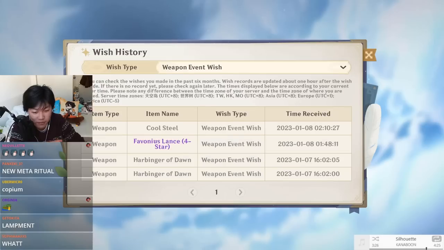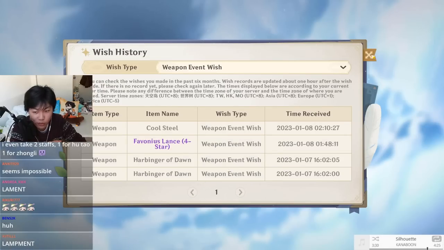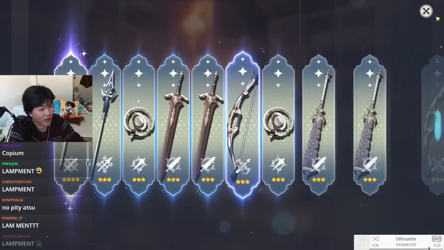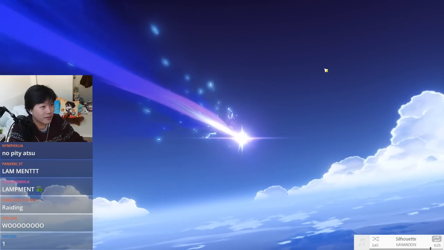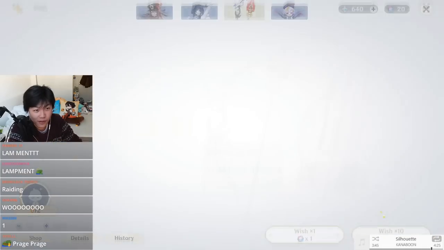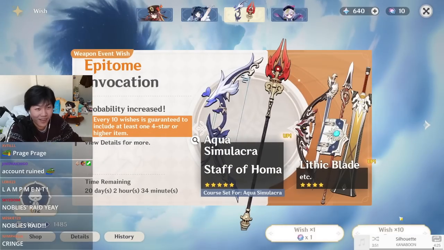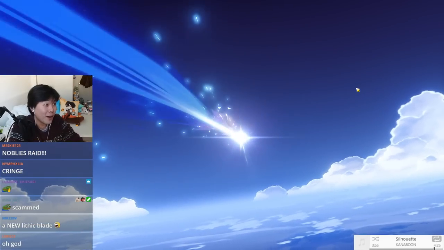What is the pity on this banner? One. Oh my god, it's just one. Two. Another Favonius sword. It's an excellent weapon. Three. It's a Lithic Blade. Four. Oh no. Five. Oh!